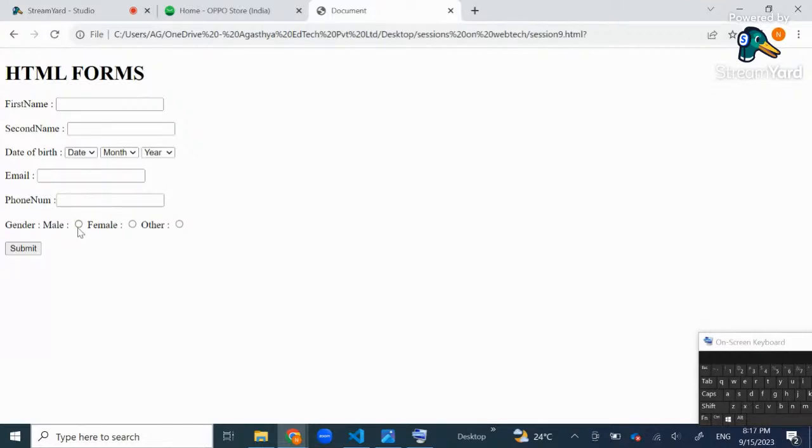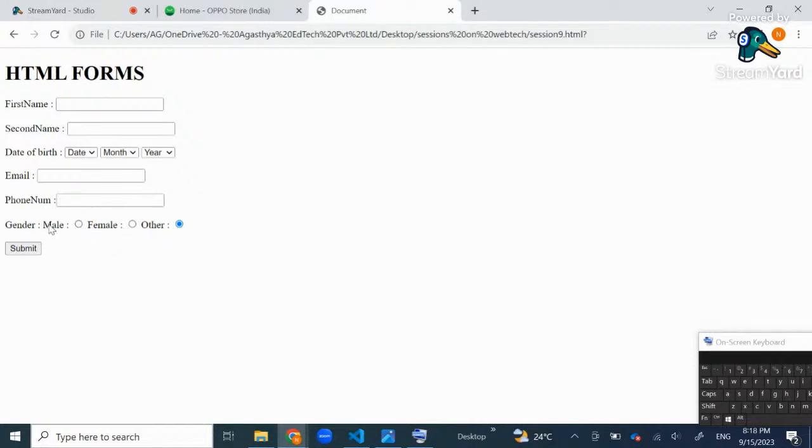See, if I click on the radio button, now I have selected male. Next I will select female. If I click on female, the male will go. The first option I chose will be empty, and if I choose others, only other will be selected.